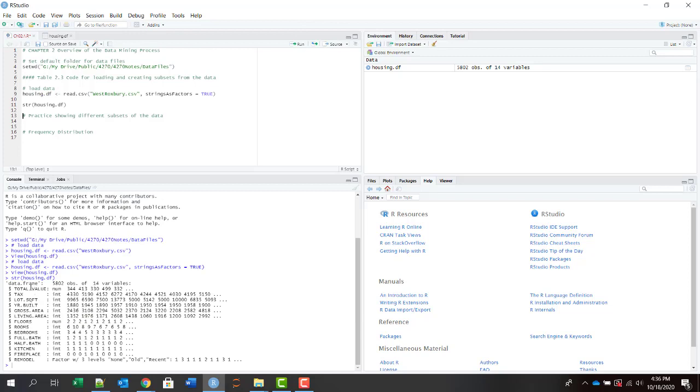Now it gives us a list of all the columns in the data frame. It tells you what type of column it is. So this is a number column. These are integer columns. Okay, so number can be non-integer values. So integer or whole numbers, right? And you see the last item, remodel, which was a string or character column with 3 possible values: none, old, and recent.